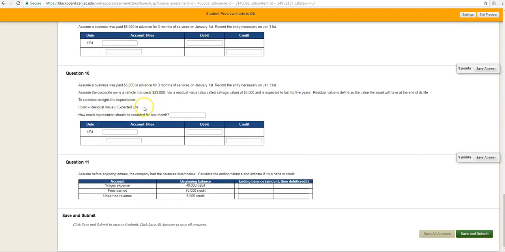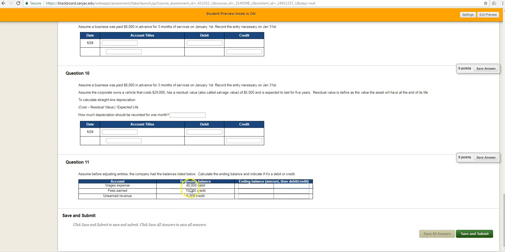Here's one with depreciation. I provide the formula for straight line depreciation, but most of the students, we've already been through Chapter 9 for you, so you're probably familiar with it. Here, this is why I want to split up the boxes when I ask for an amount and then the debit or credit. So there's two different boxes, making it clear we want amount first and then the debit or credit, whatever type of balance it has.